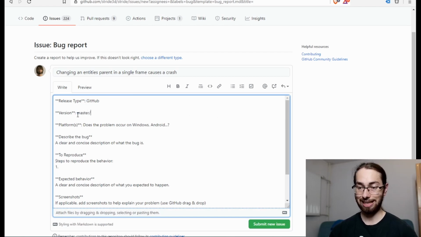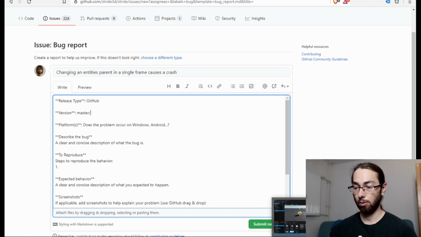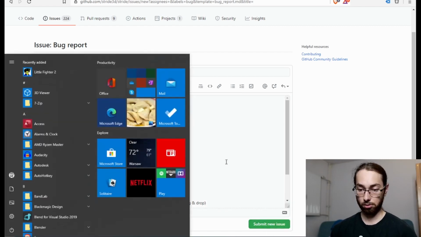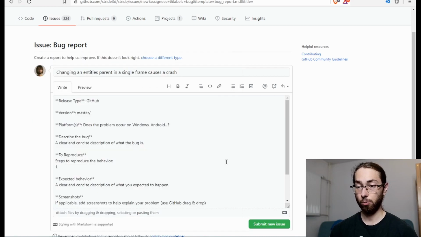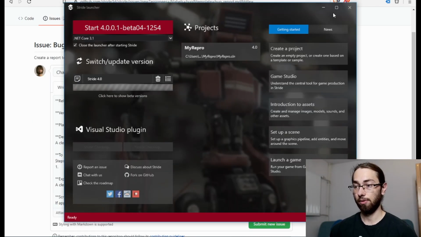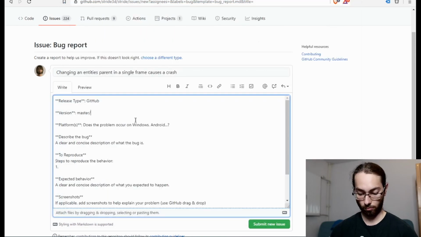Master, and I will slash it with the previous thing I tried, which was the beta 1254. Platform, well, Windows, but probably any.